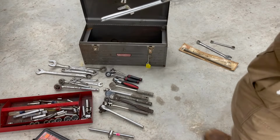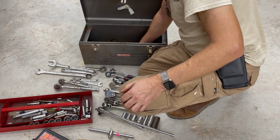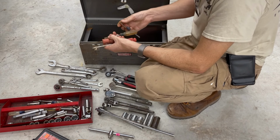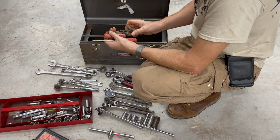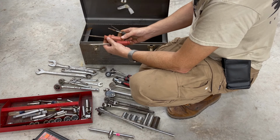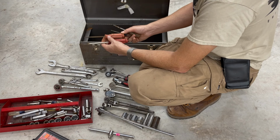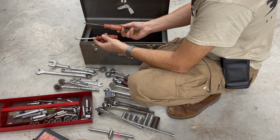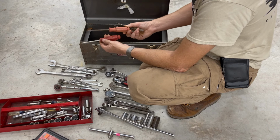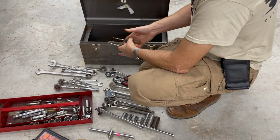Okay. And that's basically it. I got a couple screwdrivers. Two Craftsmans, Phillips, flathead. They're both very rusty. These look like Vermont Americans, but I'm not sure who they're made by. Oh, they're Craftsman. Craftsman red. I don't have many of these. I've seen them before. They're actually a much deeper red. These are quite cooked. They've been faded.